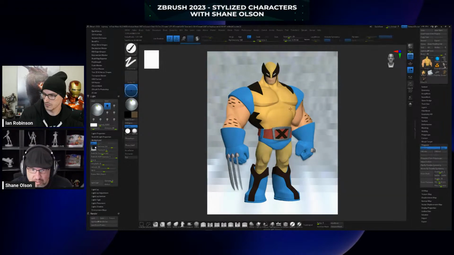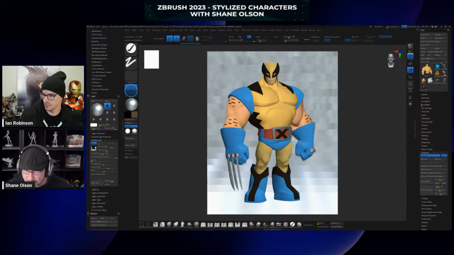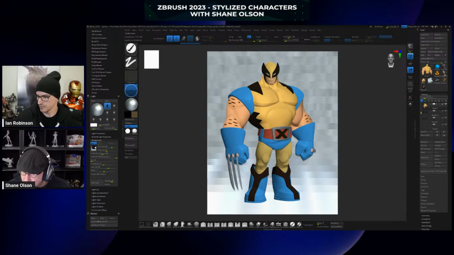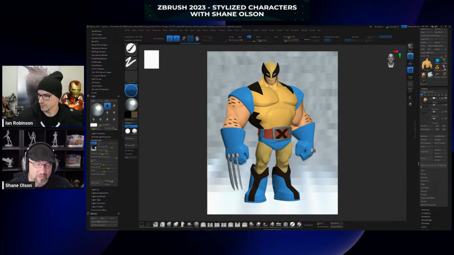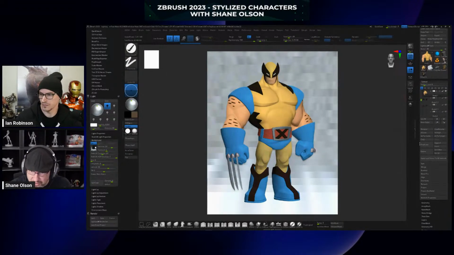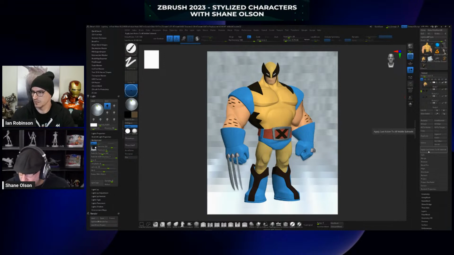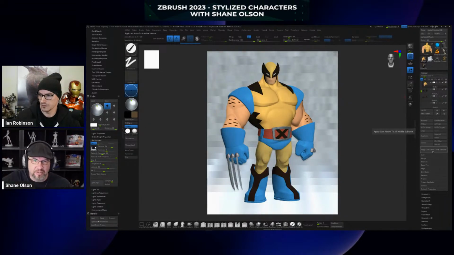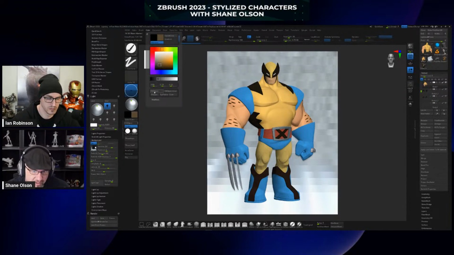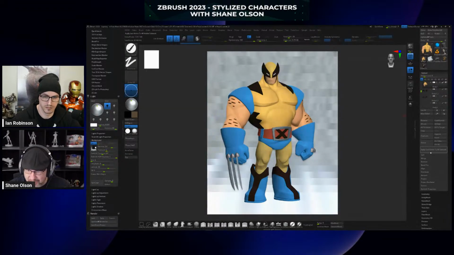It doesn't give you what it's going to look like when you render it. It's just a preview. So then you can go to your subtool menu, and you can open two menus at once, by the way, if you hold down Shift while you open it. Otherwise, it'll close this other menu. And then there's a button underneath here that's called Apply Last Action to All Visible Subtools. So you can click on this, and it will fill all of your visible subtools with that same material. If you use the fill color from this menu, it will not. Okay, you won't have access to that button. I had to ask Ian that this morning. So that's just a little asterisk. So be on the lookout for that.